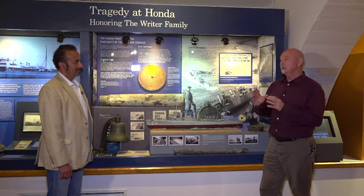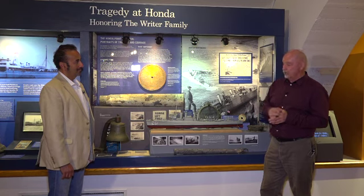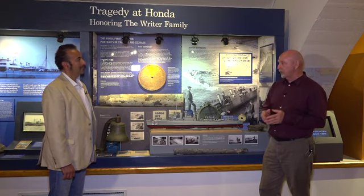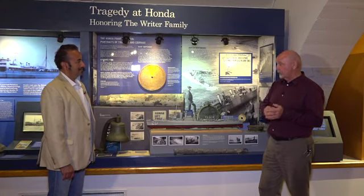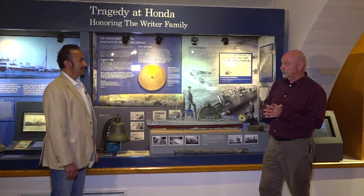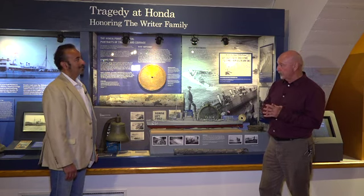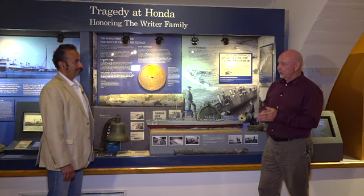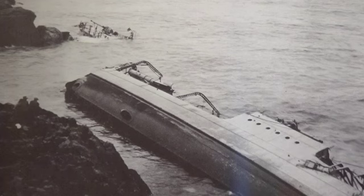But basically what happened is at 9 o'clock at night, they haven't seen land since 11:30. They think they're in the mouth of the channel. They want to set a speed record, fastest squadron to go from San Francisco to San Diego. And so they say turn hard left at 9 p.m., thinking they're in the mouth of the channel, but really they are above Point Arguello. So we talked about the Point Conception Lighthouse earlier. There was also a lighthouse at Point Arguello about 7 miles northwest of there, and they were 3 miles away from that. Heavy fog, so they couldn't see the light, and within 5 minutes of turning, they're going 20 knots each, and they run aground at full speed.